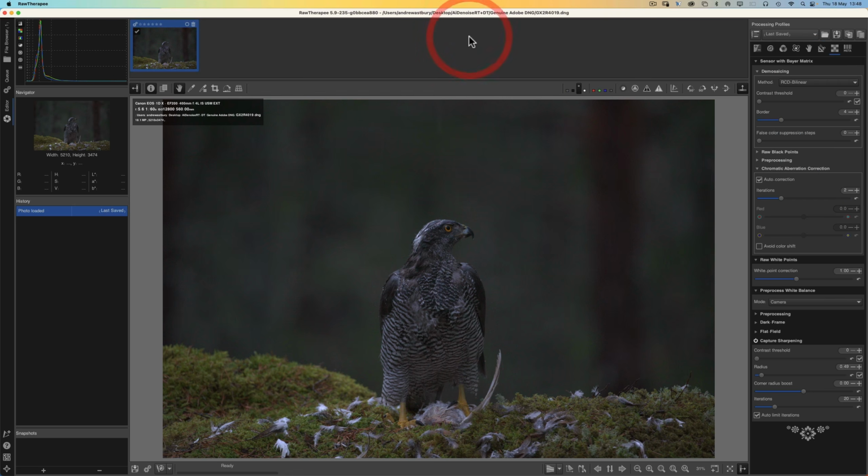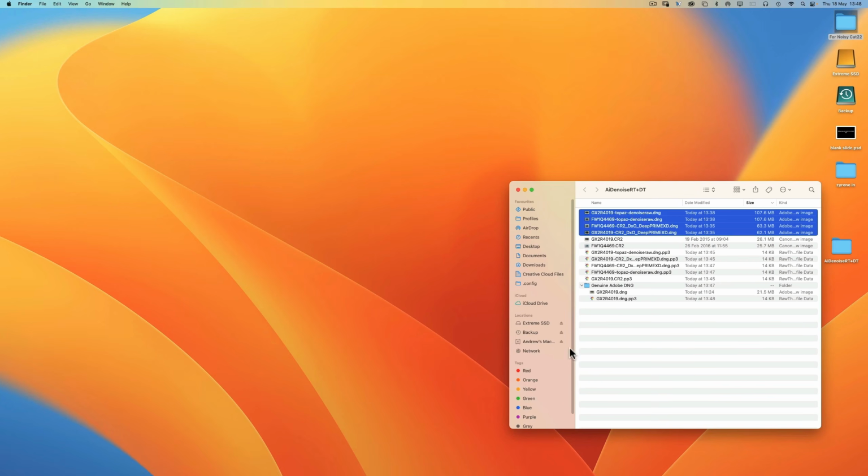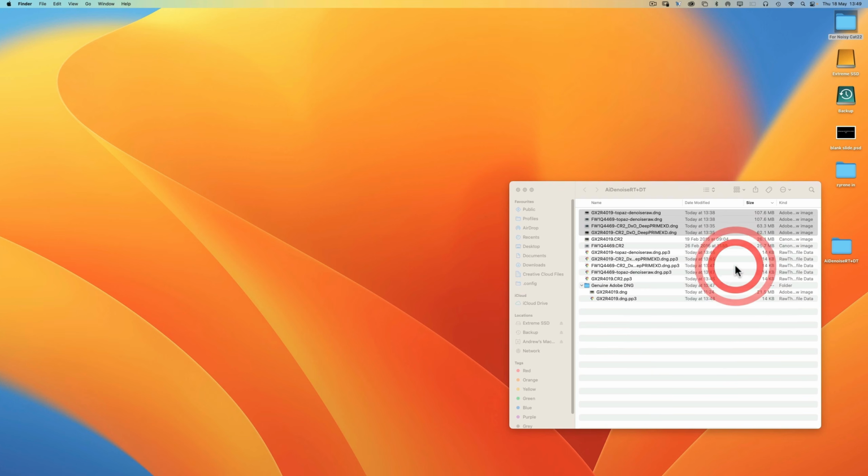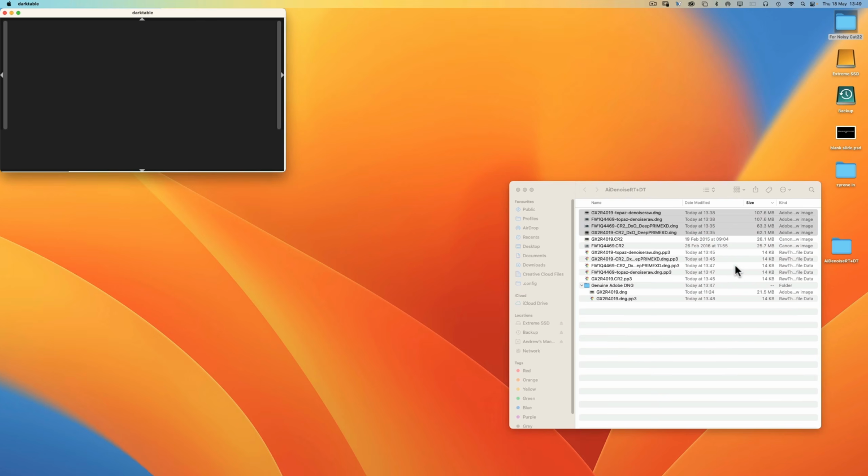Those are the facilities given to you by a proper DNG. The DNGs that you get out of Topaz and DXO do not give you access to this. All this lot is already baked in. You cannot change it. So you need to be aware of that small caveat. Okay, so I think I'm just about done with Raw Therapee, so I'm going to shut Raw Therapee down. And we're going to come back to these images again, and this time we're going to open with Darktable, and you're going to have a bit of a surprise here, so just wait for Darktable to fire up.